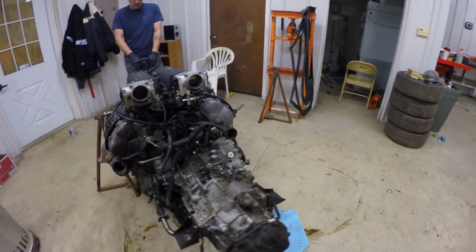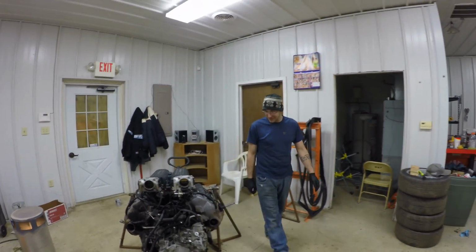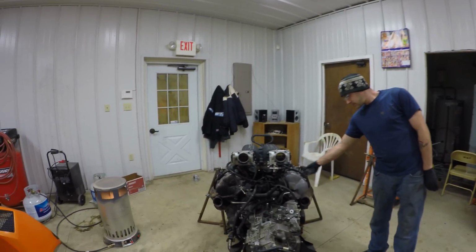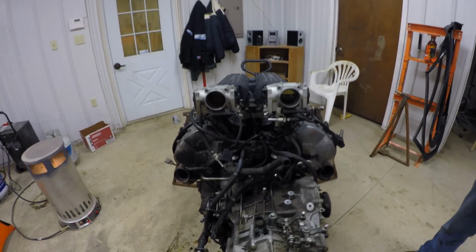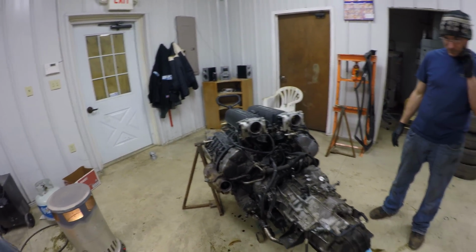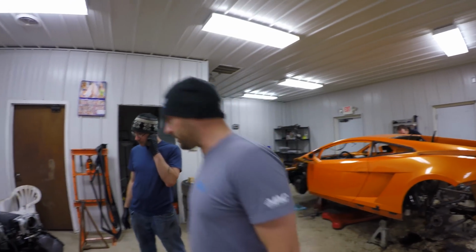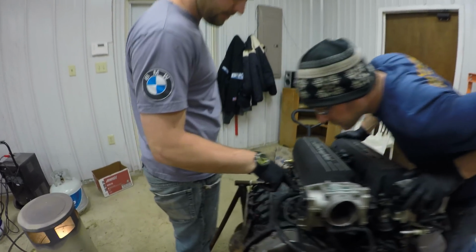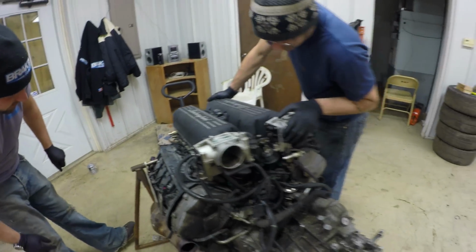So this is why an oil change costs $3,000. Yes, let's go ahead and be honest. That's probably why it costs $3,000. The reason a Lamborghini oil change costs $3,000 is not because they are charging you $1,000 an hour. It's because they're pulling your motor out or pulling the intake off, and then they're pulling the oil filter out, or whatever kind of magic they're doing to get this thing out of here. It's just not easily accessible. Everything on this is kind of a pain in the butt. You take the manifold off, and there's a bunch of stuff to take off just to get to that.